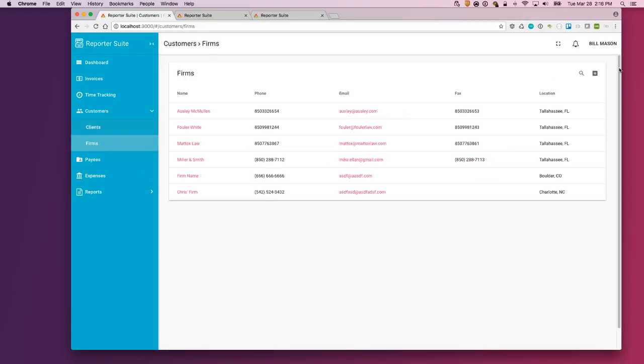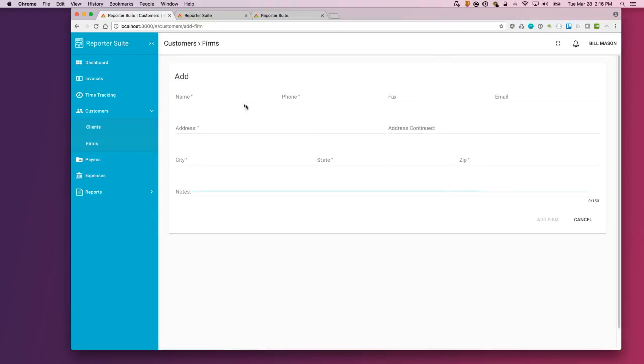So we'll go over to firms. I'll create a new firm, and I'll say, Ellen Law. One thing that's nice about the interface is we have auto formatting for known field types. For instance, phone. I'm just going to start dumping in numbers. You'll see that they're automatically formatted for you, so that one, they're easy to read, and two, when the invoice and things like that are generated, everything's highly legible.